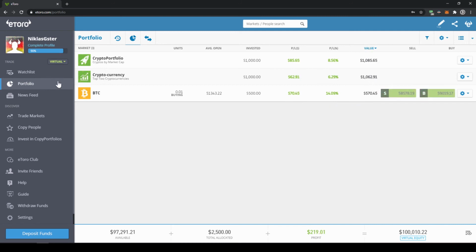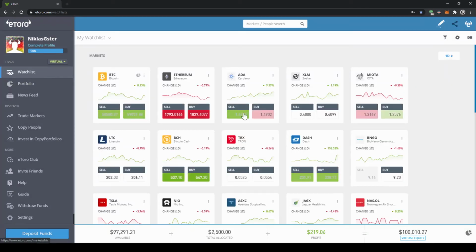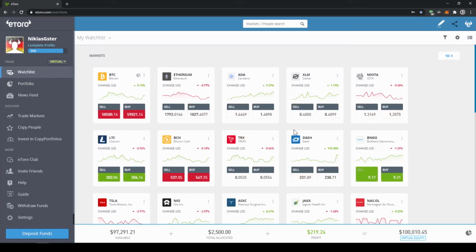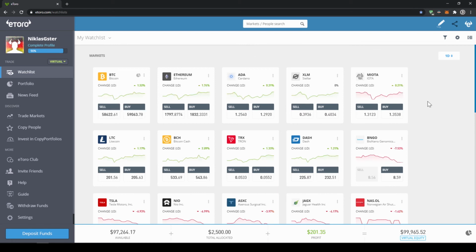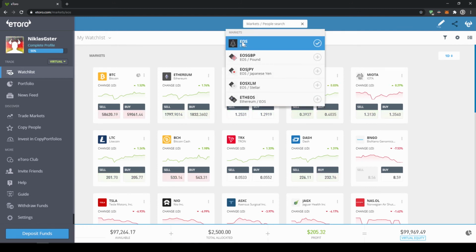Alright, let's make a purchase now. To do that, we can just go back to our watch list where we can see many different coins we can buy. To invest into any coin you would like, you can either click on the coin right here or just go to the search bar and type it in. In this case, we want to buy EOS, so I'm just going to click on the search bar and type in EOS and select it.